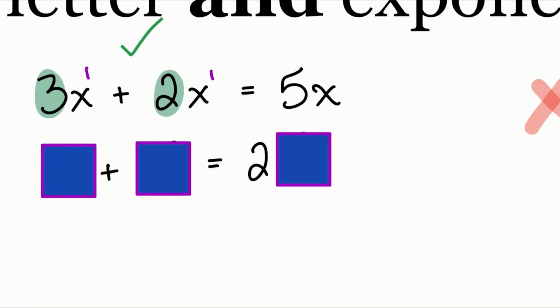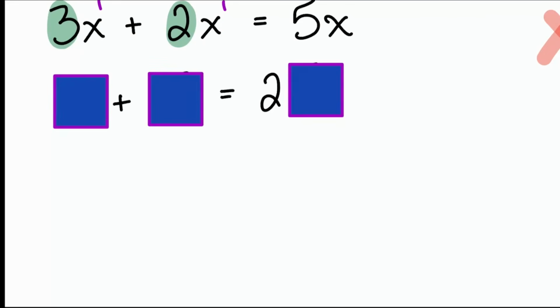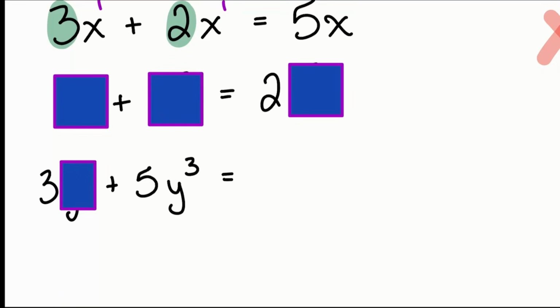Very different than multiplication, everybody. Another way that I can put it for you here is like this. Let me say we have 3y cubed plus 5y cubed. The way I can put this for you, everybody, is like this. Let me use a different color. Let's use purple. But here we can say, hey, we have 3 of this variable plus 5 of that same variable. Everybody, how many of these variables or boxes are we going to have?